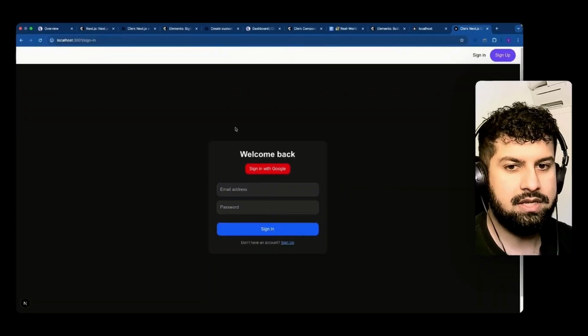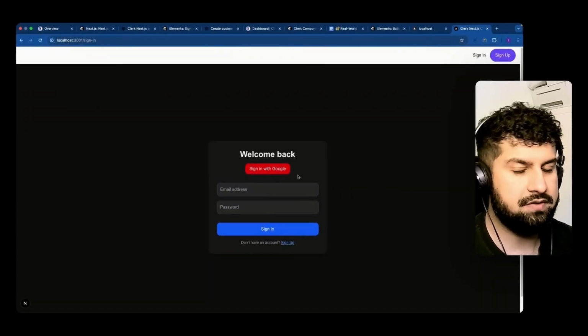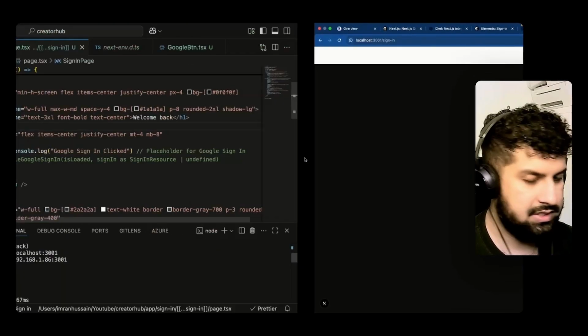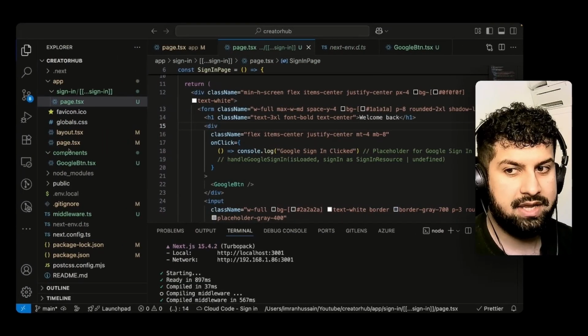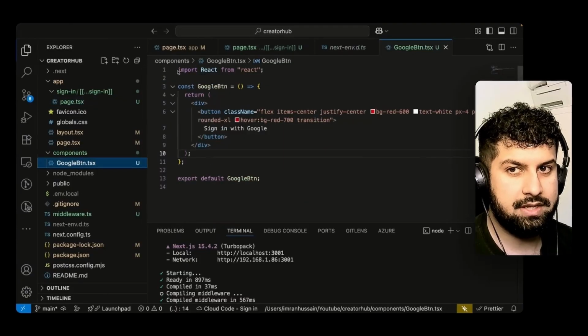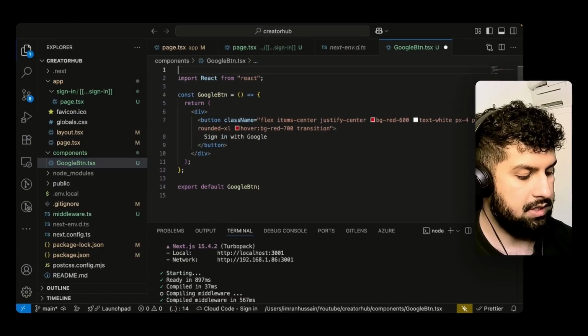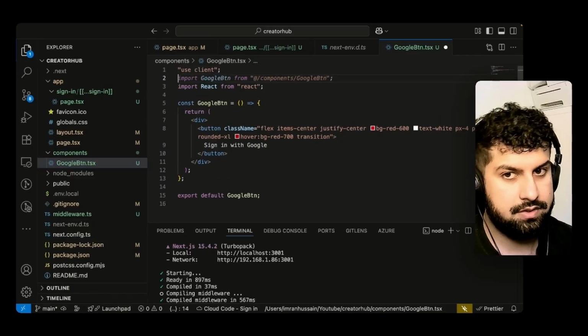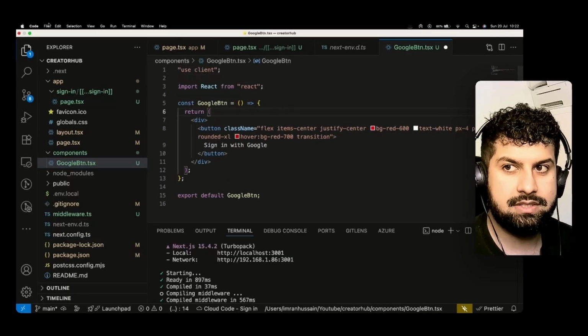So now at the minute we have the sign in with Google button, which is fine, but I want it to look a bit nicer than that. So let's go ahead and do our Google button with Clerk components. So again, with our Google button, this will be a client component. So it depends on what methods you use with Clerk. Some are client, some are server side rendered as well. So let me just save this.